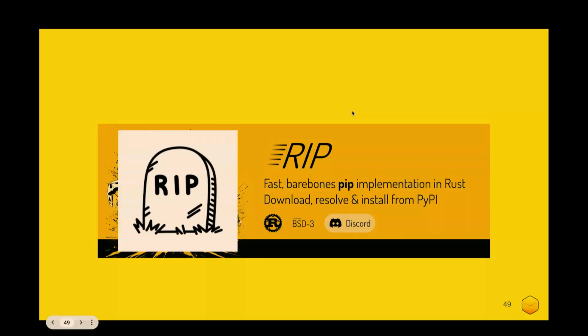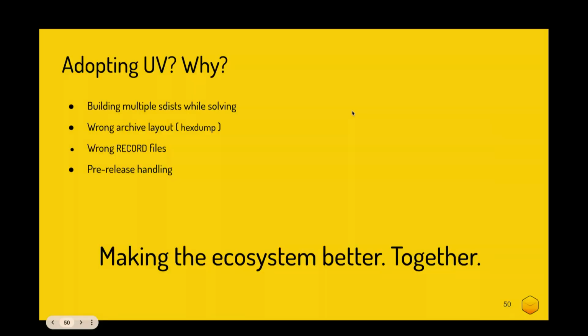And we decided to adopt UV. And you may wonder why. Apart from some technical complexities that you have when you work on pip-like tools, for example, during the solving of dependencies, you need to build multiple source distributions and you need to do it very fast.